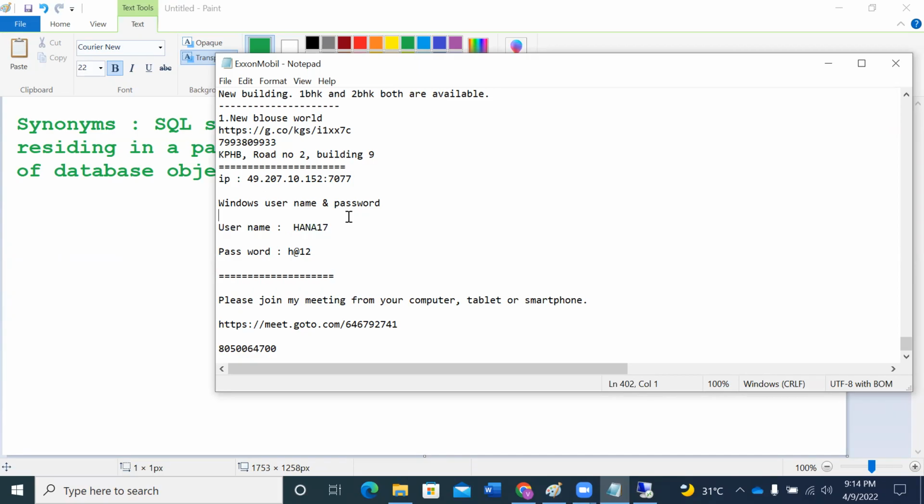So whenever we create these synonyms or triggers or stored procedures, they will be stored under that main username BEST.